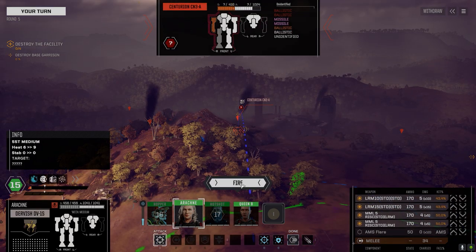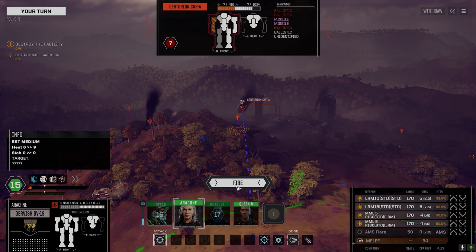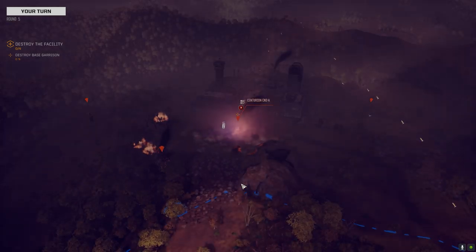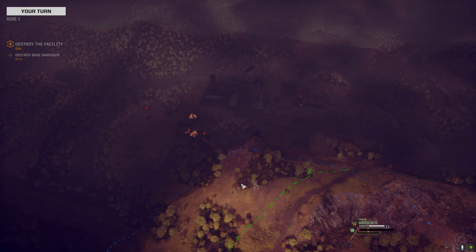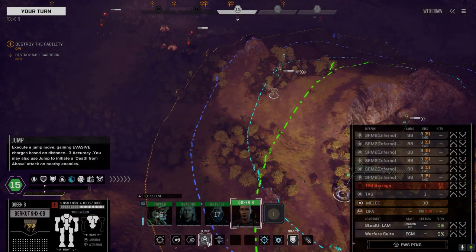I should have put some incendiary ammo in this guy. Oh, it was his arm we punched through. Well, that's fine. Come on. I have no idea where we hit him, but he may have had his ammo in the arm. Standing by. That's a possibility.